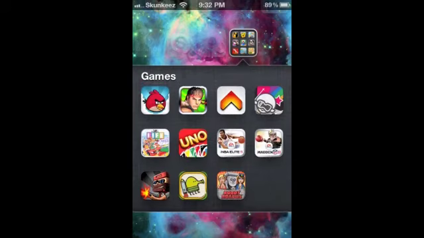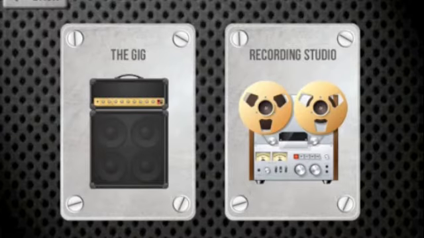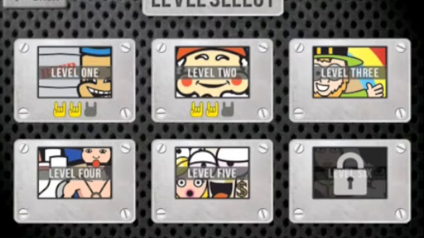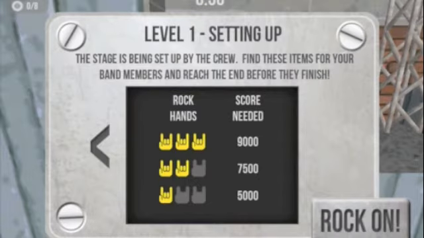Alright, so the next game I'm going to get into is called Robot Roadies. And basically, you take the perspective of this robot character whose job it is to find various items. So you have two different kinds of settings, and it's gig and recording studio. But you cannot unlock recording studio without getting past certain levels of the gig.